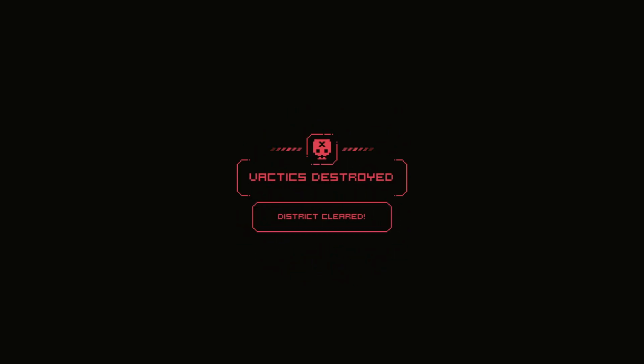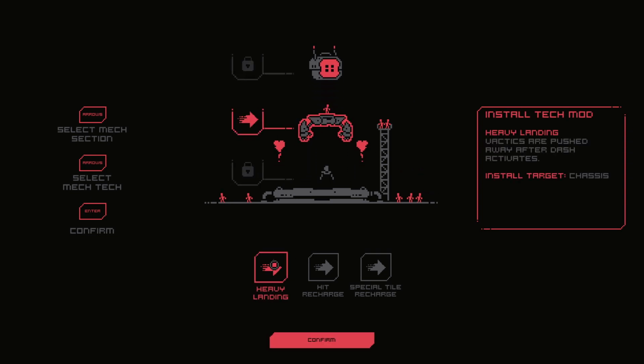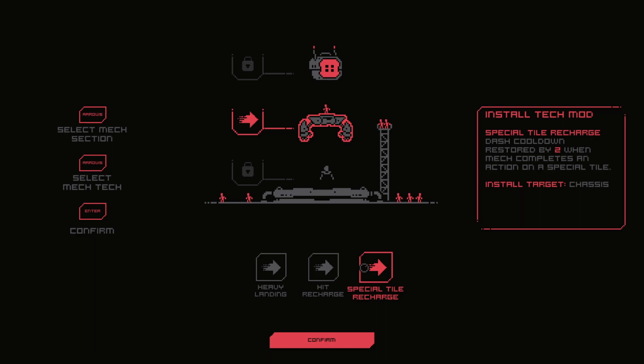My HP is hurting, though. Is there any other way to restore? Begin the salvage? Wait, what? So we get to modify the dash now. Okay, that's exciting. Vactics are pushed away after the dash activates. Do I care? Dash cooldown restored by 2 whenever the mech is damaged. Wait. Dash cooldown is restored by 2 when the mech completes an action on a special tile. Does the penalty tile count as a special tile? So could we negate it?